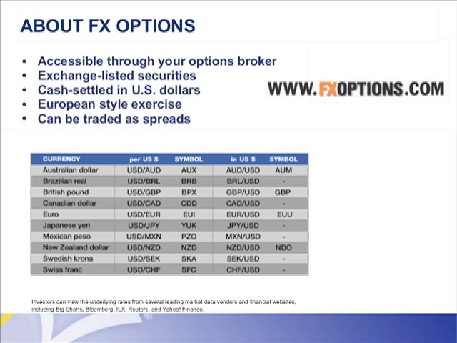But we're looking here. We're trading ISE FX options. They're accessible through your options broker. You can trade them in your stock account, which is great. They're wonderful to trade now that we have some of the options available. They can be used for stop losses for your spot currency trades if you want. Something to think about. They can be exercised European style. They can be traded as spreads.